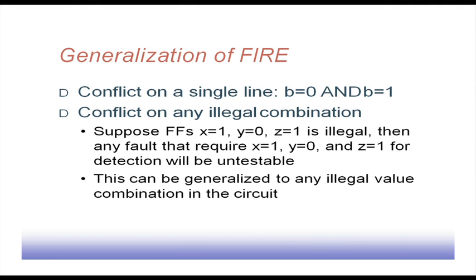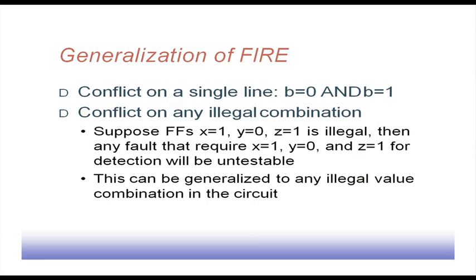This can happen because x, y, z are flip flops. A combination of them represents some state of the system that it models. Maybe some of the states of the system are illegal, so the system will never go to those states. Now, if a test generation process requires that x should be set to 1, y equal to 0 and z equal to 1, in reality we will never be able to force those flip flops to those values.